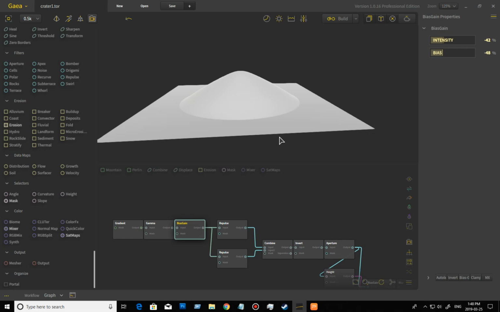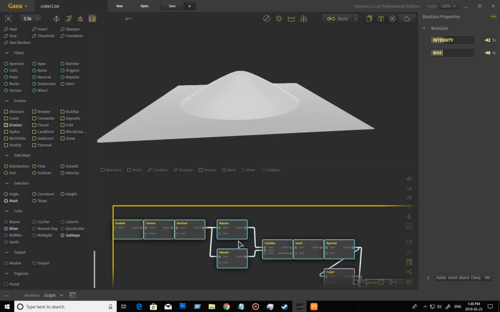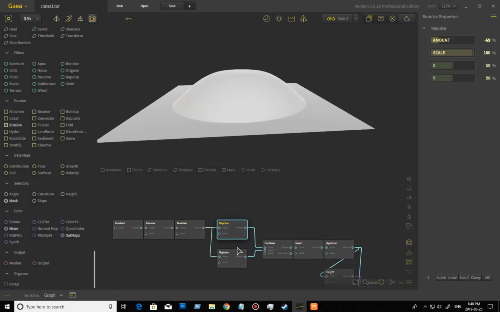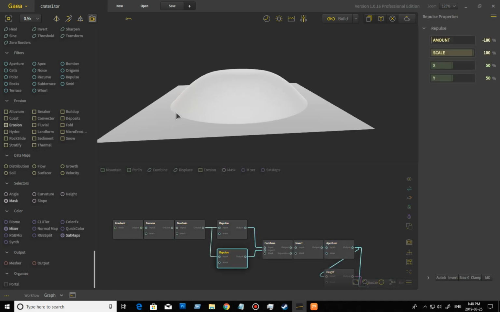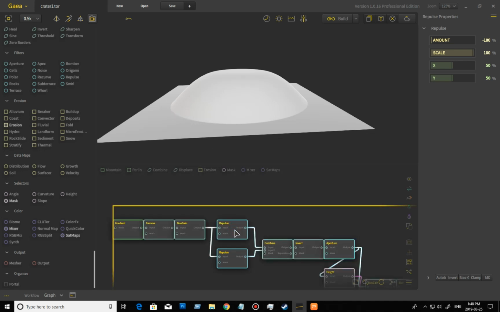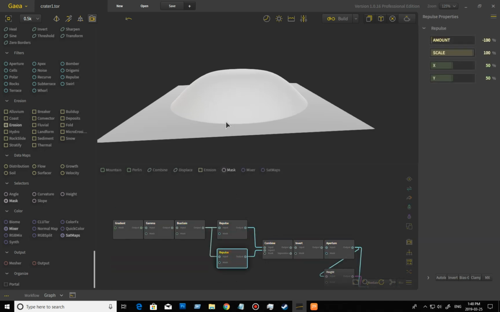However, in this particular case, I made use of repulse. I used repulse twice in two different variants to give me a little bit of variance between them. One that's inwards a little bit, and one that's outwards just a little bit more.